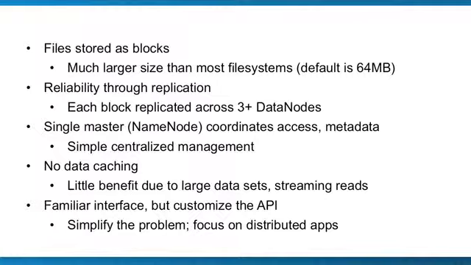There's a single master, which is referred to as a name node, which coordinates access and metadata. It's your centralized management system, basically. The name node stores your metadata file in memory. So there's no data caching here. There's little benefit due to large data sets because of the streaming reads. There's a familiar interface and customizable API that you can use.